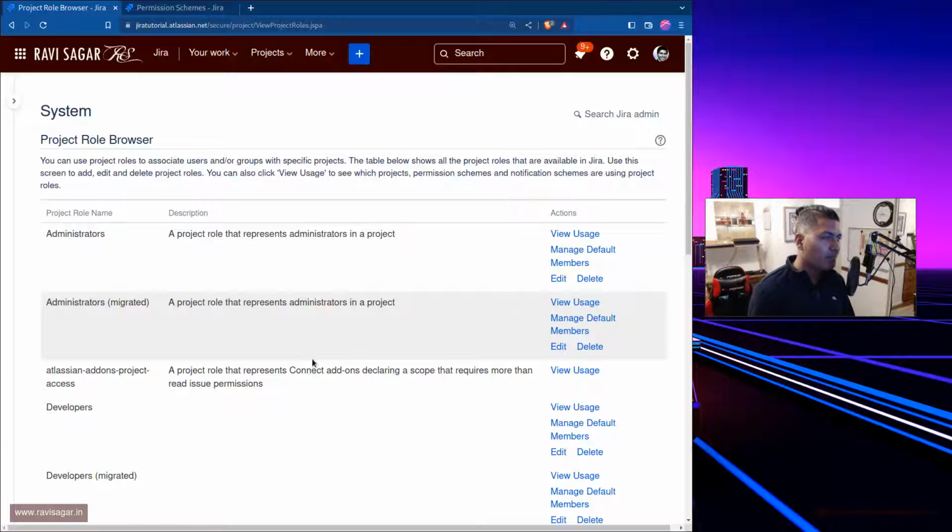At the same time, don't do it, by the way, because we are dealing with permissions, and permissions should be taken very seriously. My recommendation would be to have someone senior review these permissions. And if you delete a role, and you are using that role somewhere else, Jira will of course warn you, but it will let you delete it, and it might cause problems.